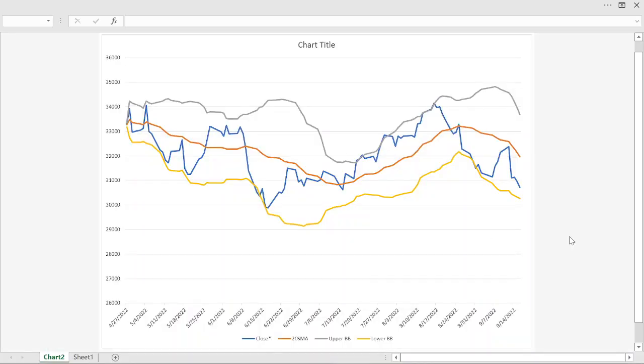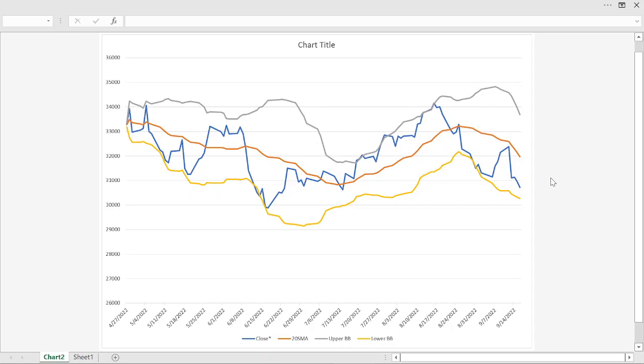So again, the blue line represents the closing prices for Amazon.com. That's the stock we're looking at here. The orange line is the 20 simple moving average. That's the average price over the past 20 periods. The gray line above is the upper Bollinger Band, which is very simply the 20 simple moving average, and added to that 2 standard deviations of the same period of time, meaning 20 bars back. And the lower Bollinger Band is depicted with a yellow line, and that's very simply the 20 simple moving average and subtracting from that moving average 2 standard deviations over the same period of time.